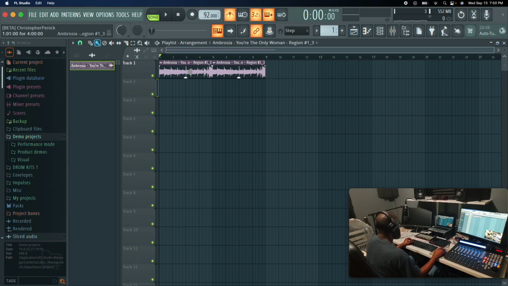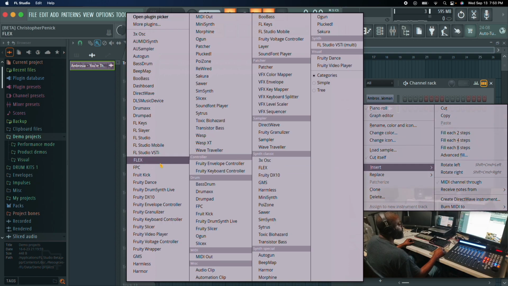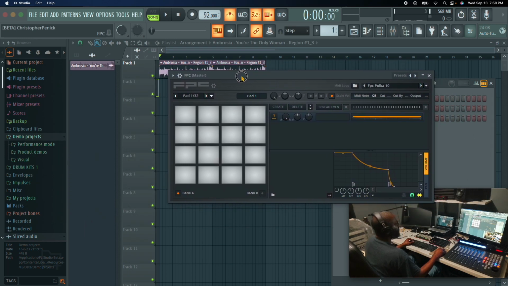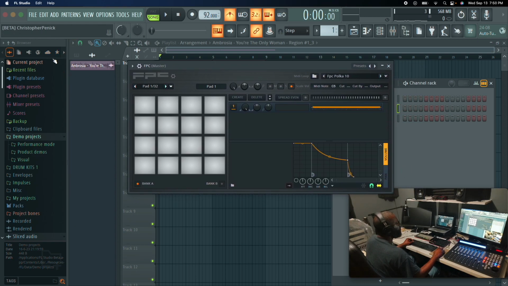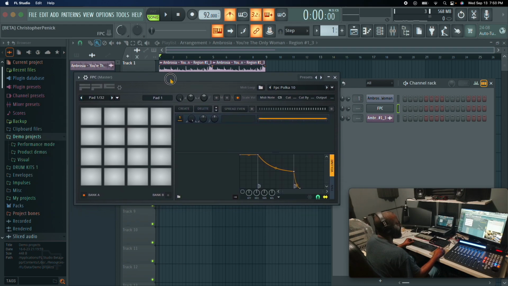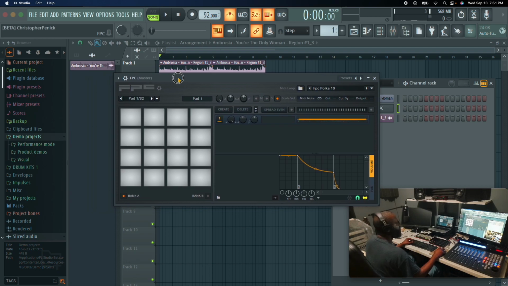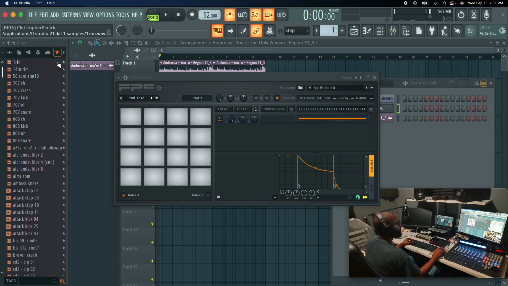Alright, put a drum track on it. Sometimes I use this FPC, and sometimes I would just drag it in the channel rack right here. But I'm gonna use the FPC, that way I can play it all at once, or layer the kick or the snare, whatever. So I'm gonna go over here to my favorite, find me some kicks to put on it.